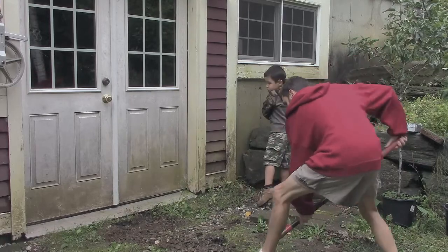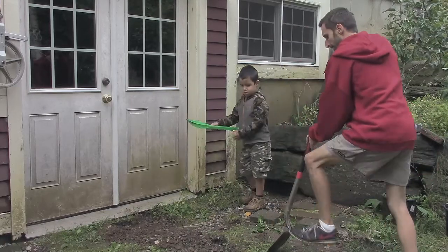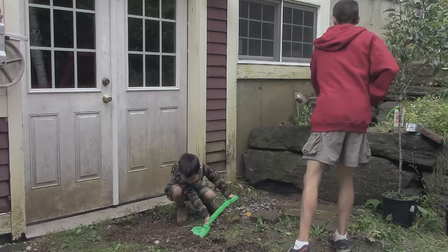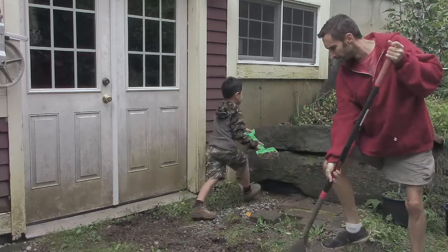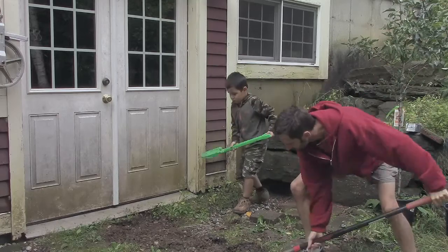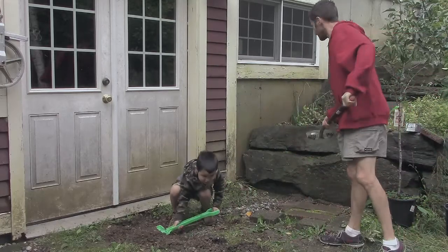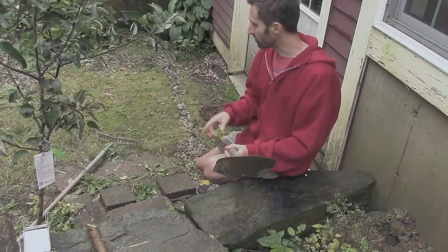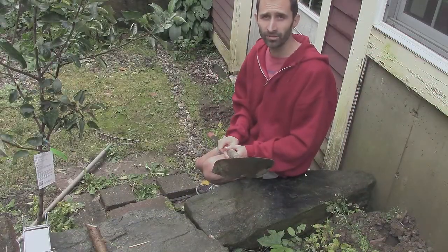I hope that this is helpful. If you have a problem with a rotting foundation, it might be that your dirt is just too close and you need to get that gap there. And if you have a problem with humidity and moisture getting down into your basement, it might be an issue where water is being funneled towards your foundation instead of away. You can oftentimes solve both problems in the same step.